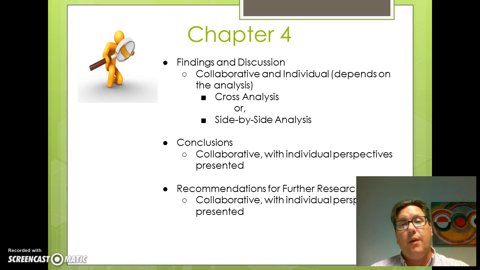analysis of what it's telling you. Did it agree with what the literature was saying? Does it disagree? Again, disagreeing doesn't mean that you failed. Disagreeing says you've actually found out the information that you needed to make and improve your practice. The whole point of action research is improving your practice. And then again, cross-analysis, you'll discuss that in your chapter 3. There'll be more of it in your readings as well.